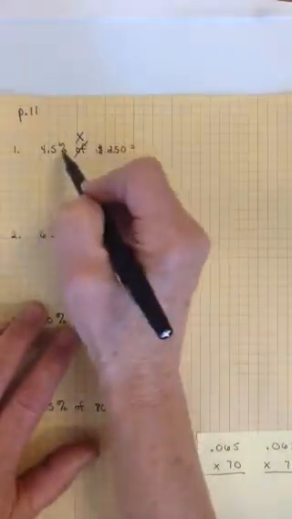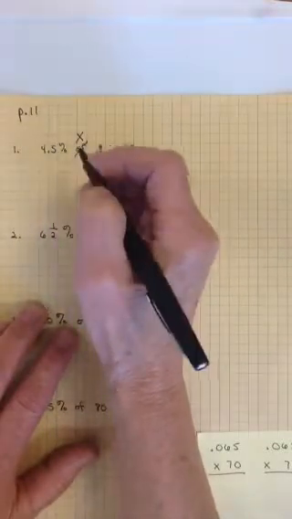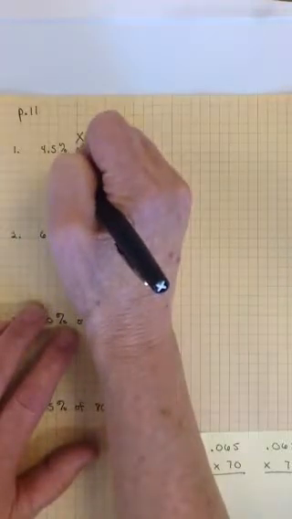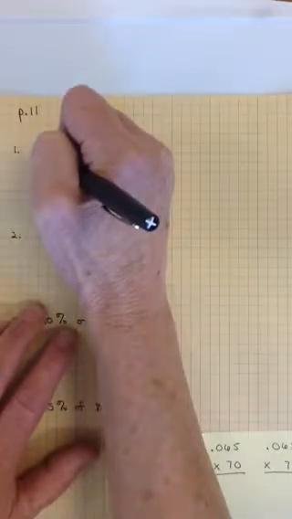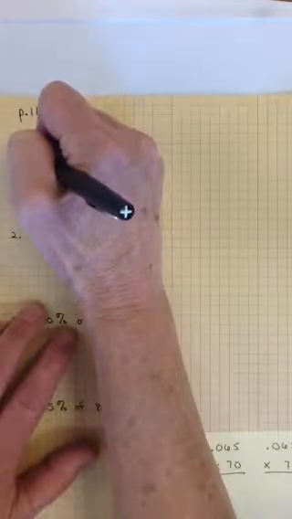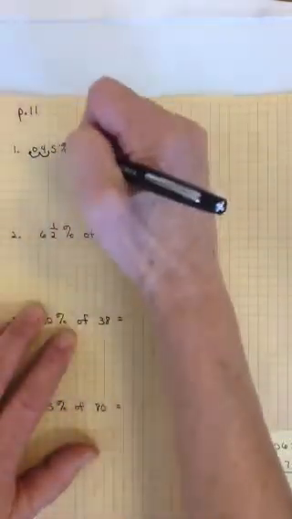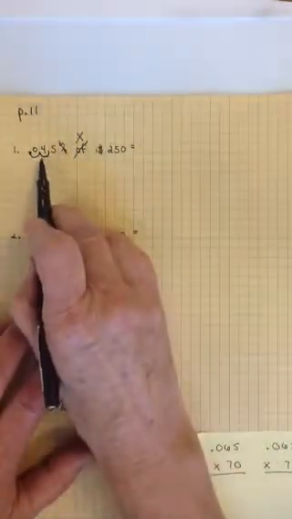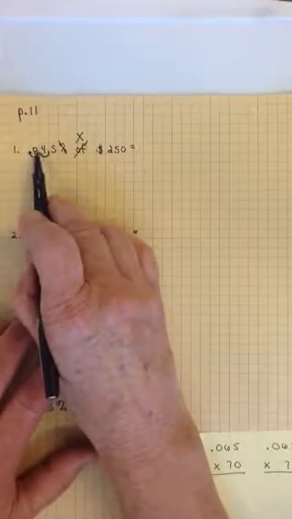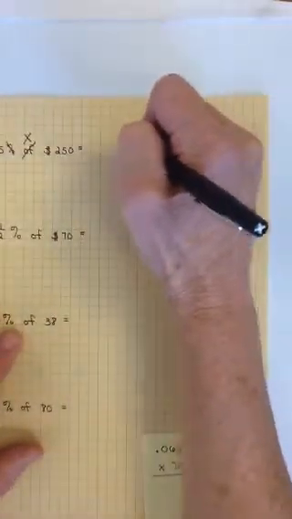Now, we cannot multiply this number with a percent sign on it. So we have to take this amount and change 4.5% to a decimal number. And remember, that's a very simple move. All we do is move that decimal point 2 places over to the left. I'm going to have to add a 0 placeholder. And so we can drop the percent sign once we move the decimal point, and now we're going to multiply 0.045 times 250. All right, so I'll work that over here.